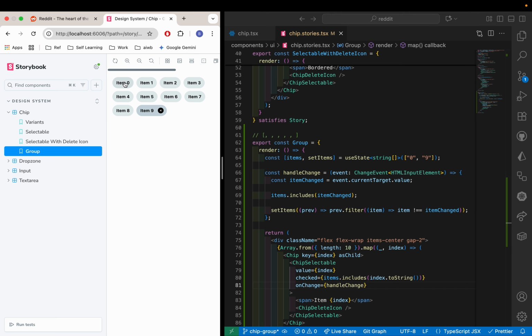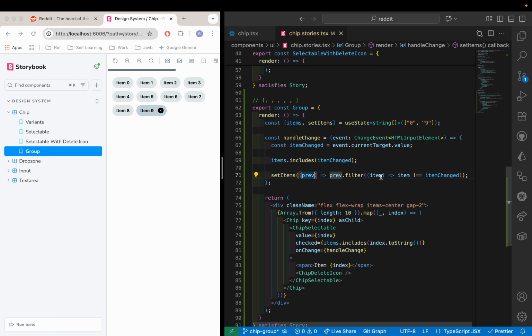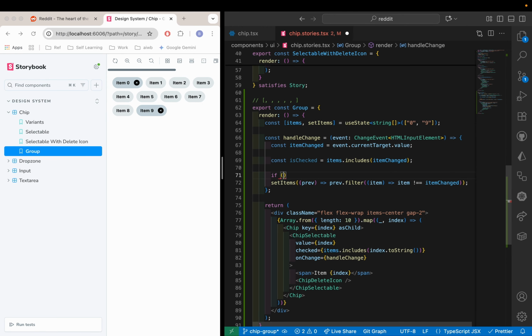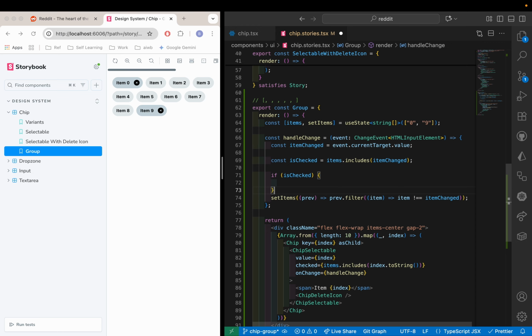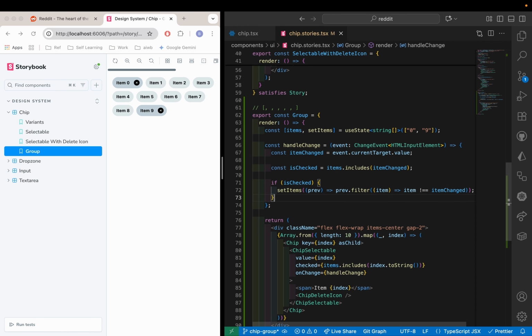Then it works. But I cannot add, right? So what I want to do is an if check. Let's give it a variable name so that it's going to be a little bit better. isChecked, or whichever works for you. If it's checked, then we're going to set items with the filtered-out list.